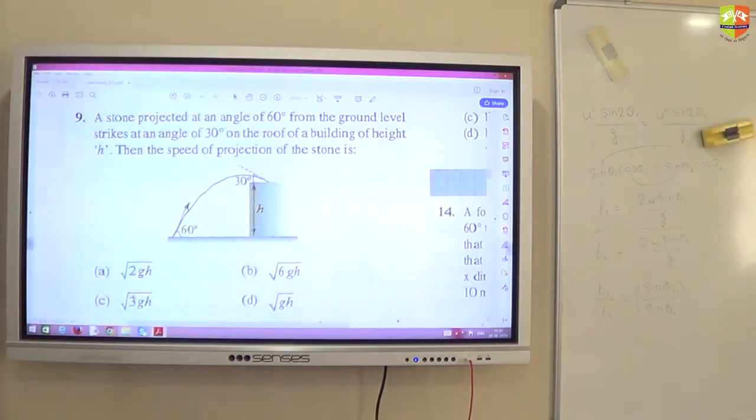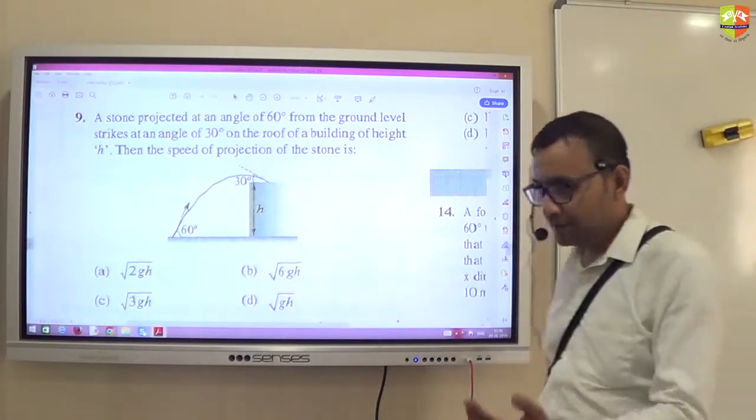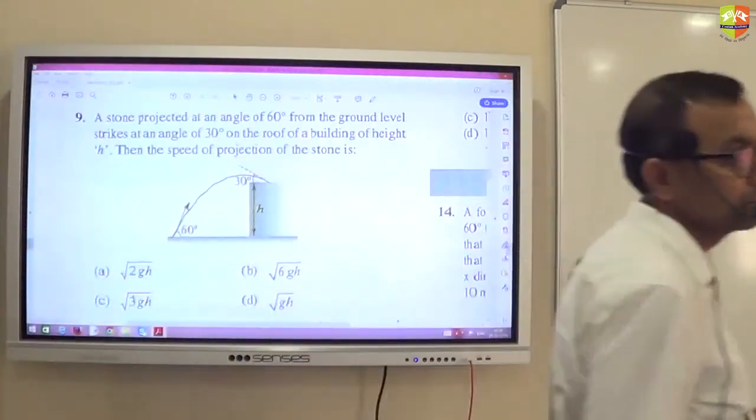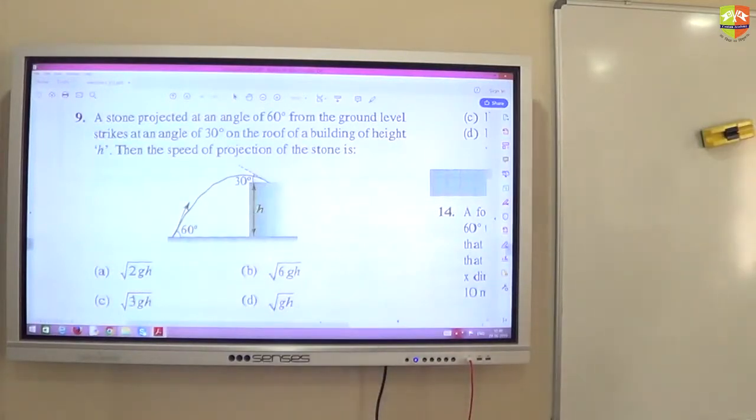9th. Okay, what is the answer? C for CAD. Anybody else? D for donkey. Others? Should I do it now? I give you 3 more minutes. See, this is not the amount of time you should take. If you take this much time, better to leave the question. D. Two people are getting D. Okay, I'll give you a hint and then you can please try for another couple of minutes.